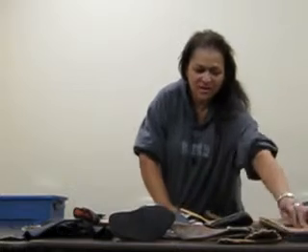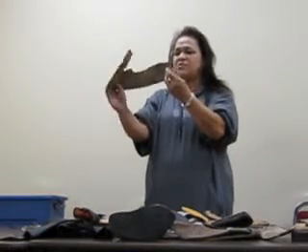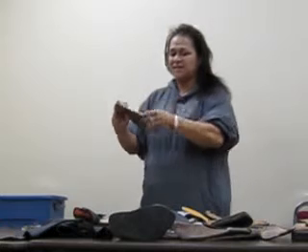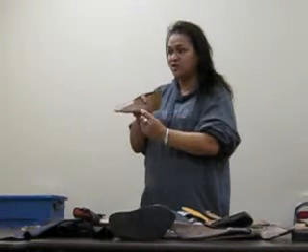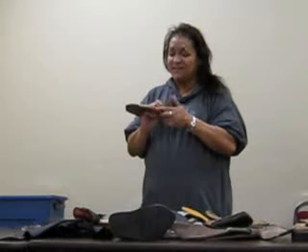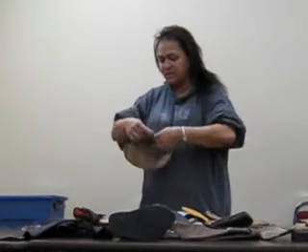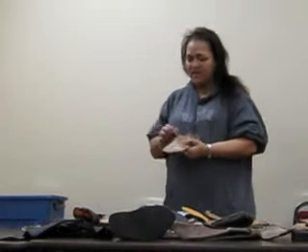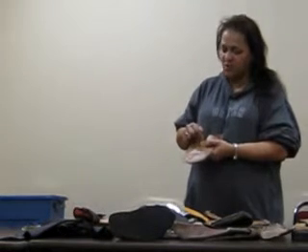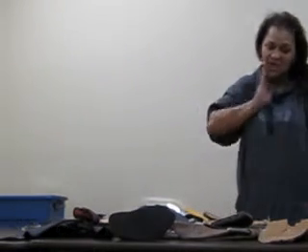You can see on this pair, this is the top of the turn shoe. When I made it, you see this overlap? It still worked, and as a first pair, it's a first pair. There's a technical term for that — it's called the oops. It was a big oops here. And this ended up being too tight, so I cut a hole in it and just made it decorative. It worked.